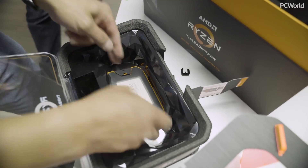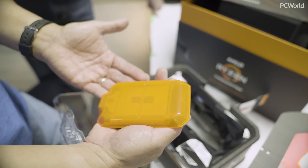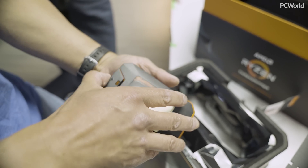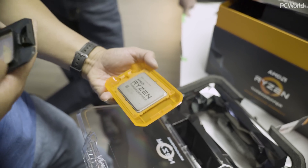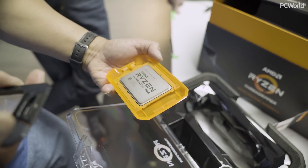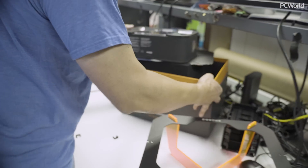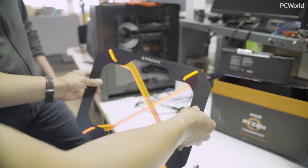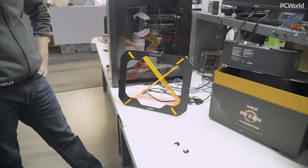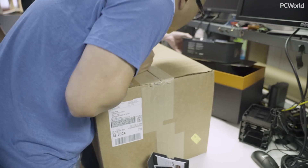I guess you lift it. Just pop it out. Here we go. Nice. Look at that. Wow. Very cool. And you leave the carrier on. If we broke out the motherboard, you would slide it in the carrier so you don't take it off — although you can take it off, they don't recommend you do. We will be breaking out the motherboard. Yeah, let's do it. So that is our 32-core Threadripper. Now we're going to be unboxing the rest of the kit that AMD's sending out.